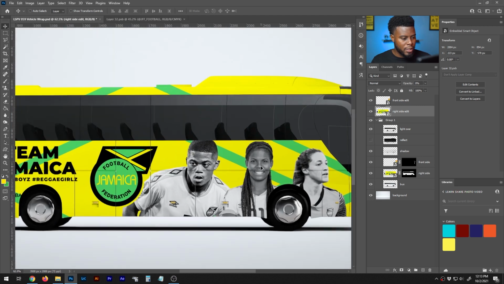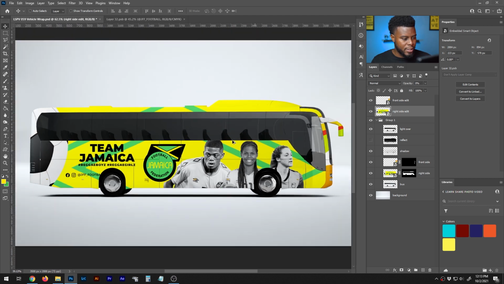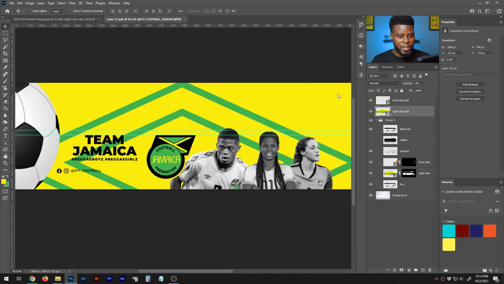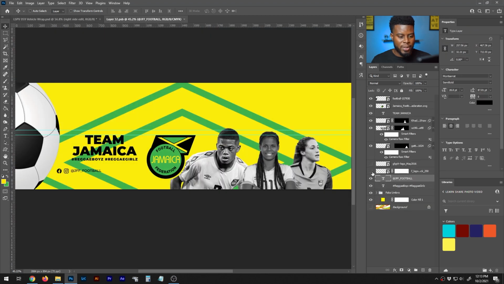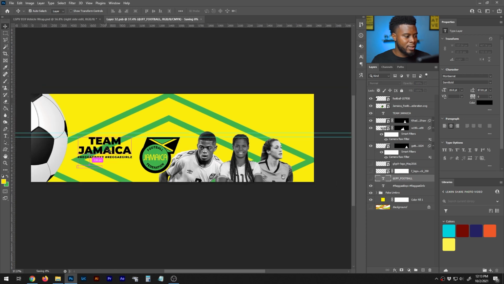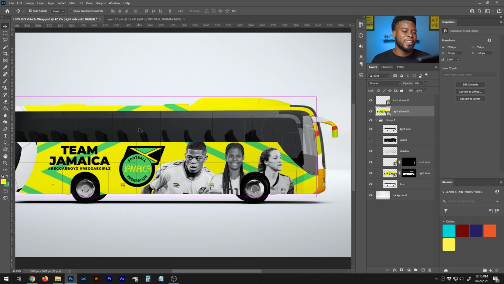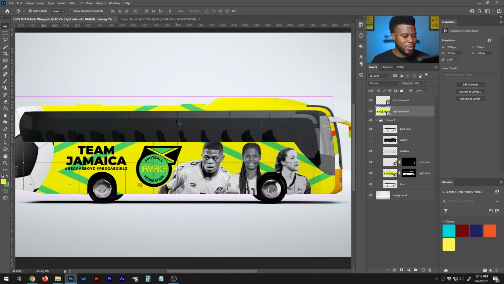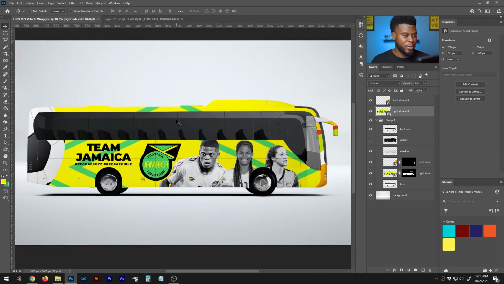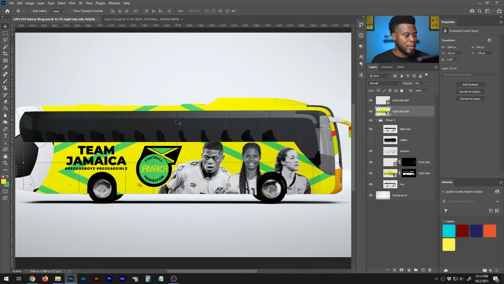Maybe I can move Khadija down some more and put it right here. What do you guys think? All right, let's get rid of it for now because I don't know where I want to put it. And I'm not exactly feeling it, so let's just undo that. All right, no, this is looking like we're going somewhere. We're definitely going somewhere with this.